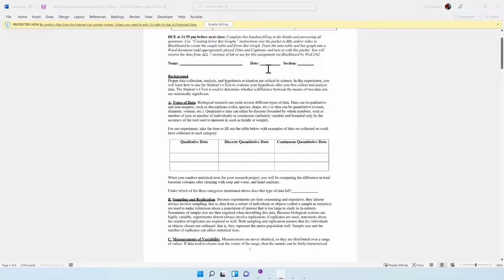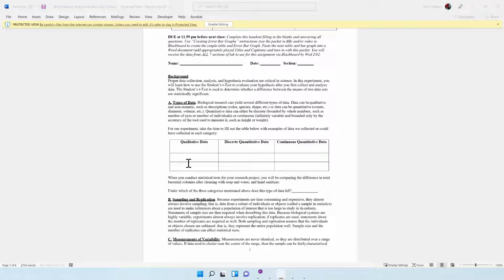This is probably not completely new to you folks, but go through the background. There are a few questions on the first page, like what are different types of data, what's qualitative data, what is discrete quantitative data, and what is continuous quantitative data. Qualitative data is a little bit more descriptive, like if you're describing your colonies, versus discrete is actual numbers, and usually it's like 1.2. They're not necessarily always whole numbers.